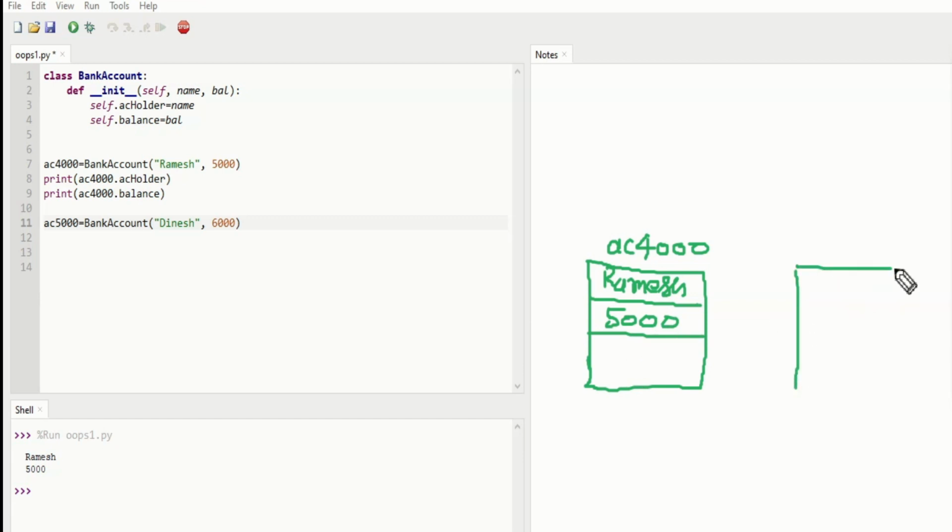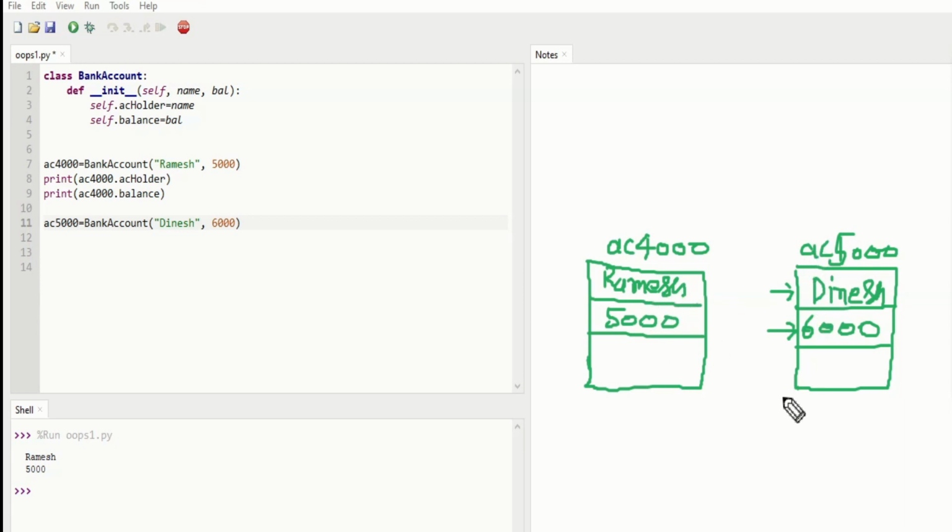Another one is AC5000, Dinesh, 6000. So if you want to access these two things, you have to use AC5000, that is the account name, dot name, right?